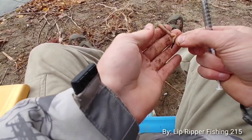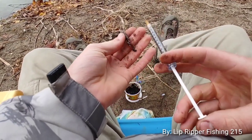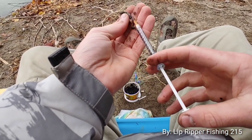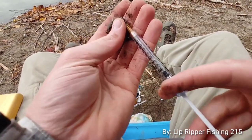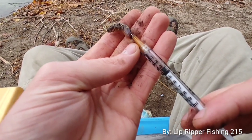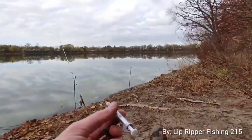So now I get the syringe, or whatever you want to call it, the worm blower upper device, and I stick it right in. I stick it in the worm sideways, where I last hooked it or right by there, and then I start to blow it up. You can see it starting to blow up with air right now. And there we go.